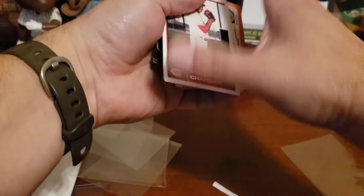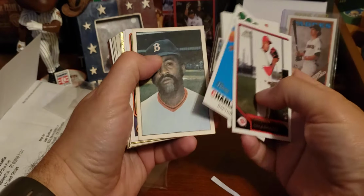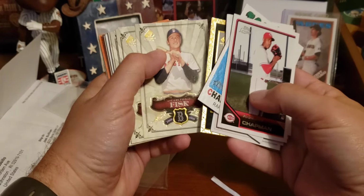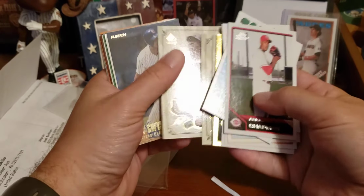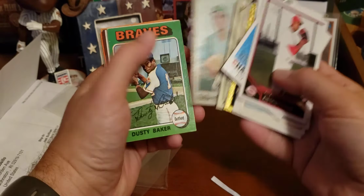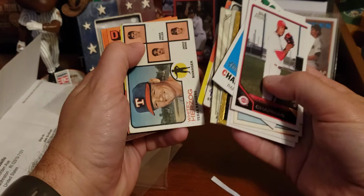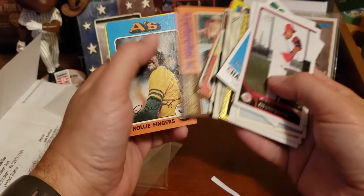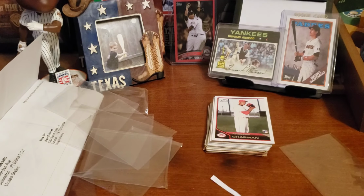All right, so you've got, again, my Aroldis Chapman, my Oakley, my Mason. Here's Louis Tiant, Joe Morgan, Campanella, Elmer Flick, Fisk, Flick again. Here is Sutton, Niekro, Irvin, Robinson, Tony Gwynn, the man, Gaylord Perry, Tony Perez, Rollie Fingers, Dusty Baker, Alston, Torre, Killebrew, Santo, Herzog, Robinson, John, Gibson, Nolan Ryan, Rollie Fingers, and Fergie Jenkins. Again, I recommend Rich and Deals.